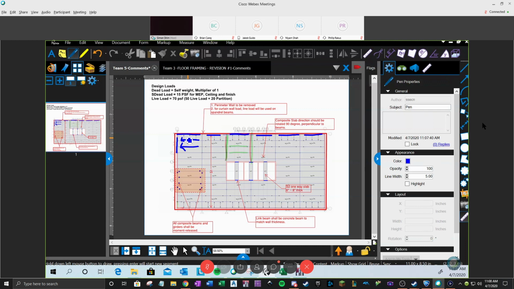Professor, your screen is very laggy. It takes a while for your markups to show up. Oh, okay. Then maybe I'll go slower. So what do you see? Am I moving too fast, or is it maybe the network? It's probably a network thing. Okay. So do you see my screen?